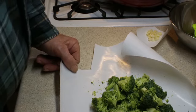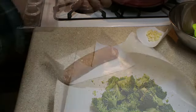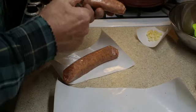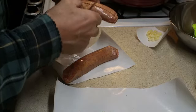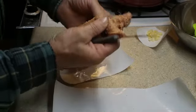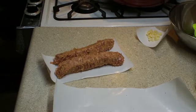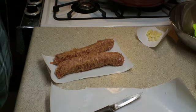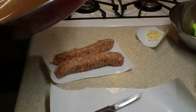Then after we mince some garlic, we're going to remove the sausage from its casings. As the recipe says to do it, you do it. There we go. It's removed from its casings. Stir that pasta a little. What we're going to do is use a large non-stick pan over medium heat. Just a non-stick pan.